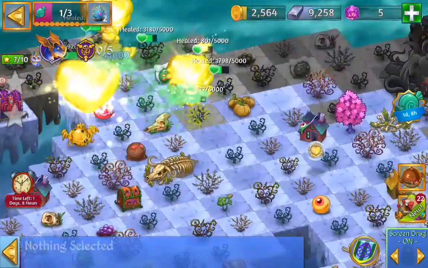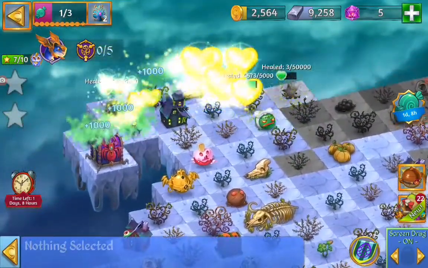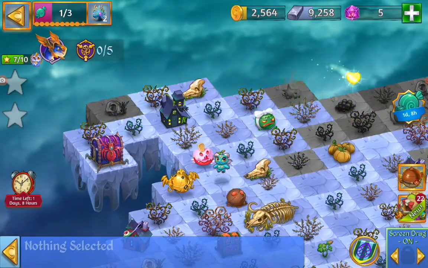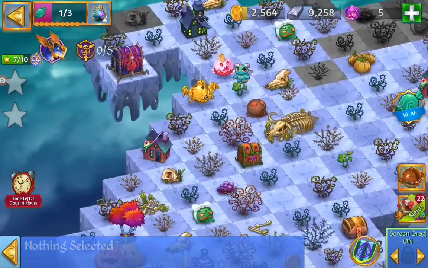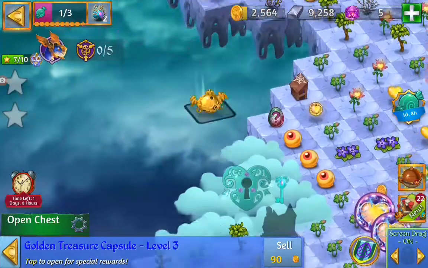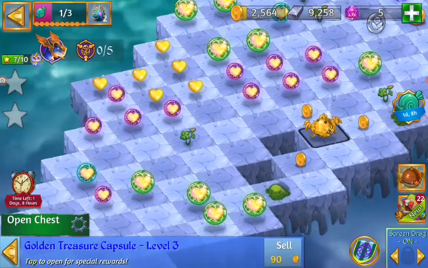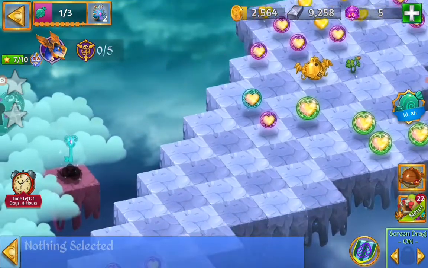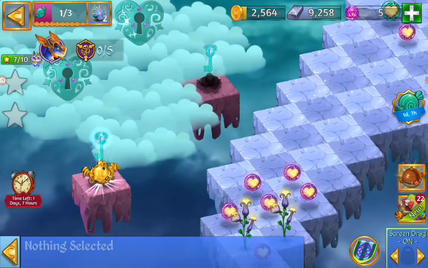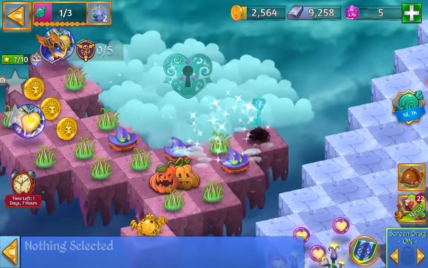Then we have the golden capsule. Got a little house. Let's bring that capsule down. Open up that cloud key. Come on over down here. And over here. And just a little bit further. Some more gem witch.